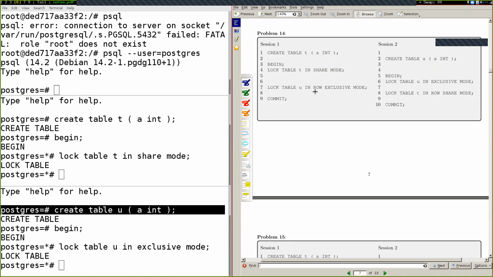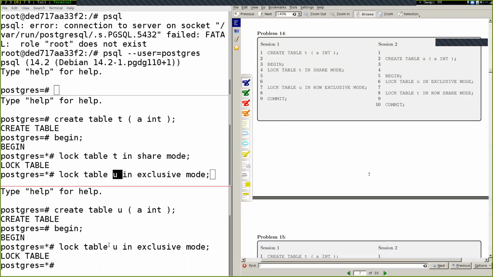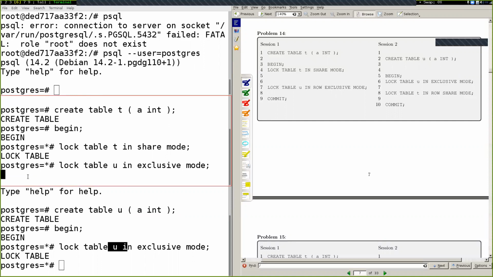Now line 7, lock table U in exclusive mode. That's happening in this session right here. So let's do lock table U in exclusive mode like that. And now here, this lock is going to happen on table U. We have another lock on table U. And so now we have to actually look up in that table whether it's going to block or not block. Again, exclusive, that's the hint that it's going to block with everything. And so I'll hit enter right here, and we see that it does in fact block. I think in the instructions, it's asking you to circle any of the transactions like this that block.